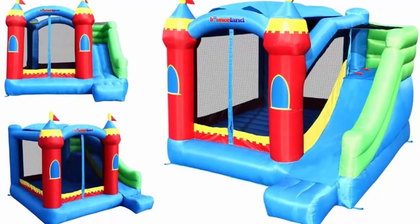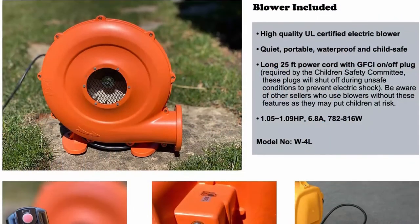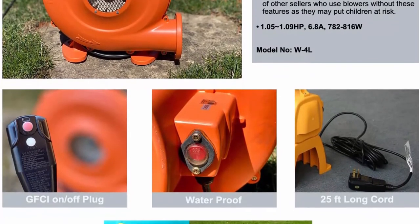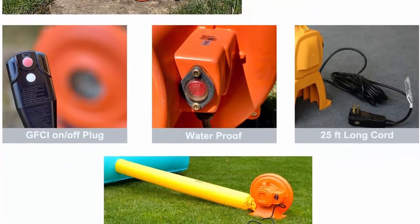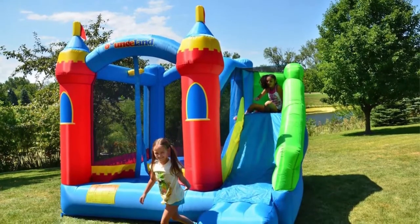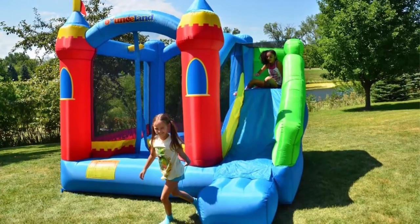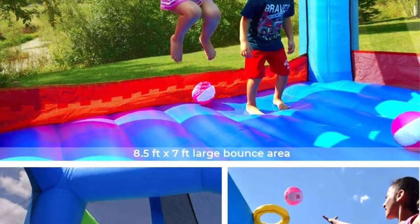5. 6-foot long air intake tube. 6. Basketball hoop with Velcro connection for safety. 7. Extra slide cover provides extra protection, easy cleaning, and is conveniently replaceable. 8. Higher rails for safer sliding fun. Safety standards: BounceLand products have been tested and approved for meeting and exceeding current worldwide requirements. Certified by ASTM, Consumer Safety 16 CFR 1500.3, 16 CFR 1505, Materials Safety, blower certified with 25-foot power cord and GFCI plug. All BounceLand Bounce Houses come with a 90-day limited warranty covering manufacturing defects.